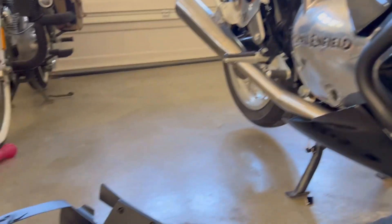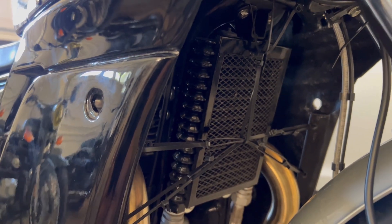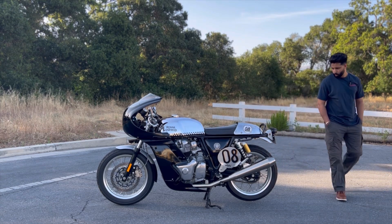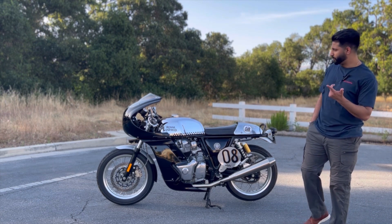The little radiator bracket cracked on me, so I created my own solution with some mesh material zip-tied to the top. If you guys are in need of any zip tie work, you know where to find me. Alright guys, so this sums up part one, part two, and part three.